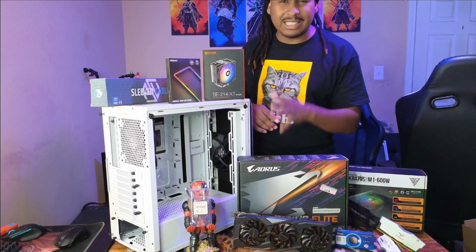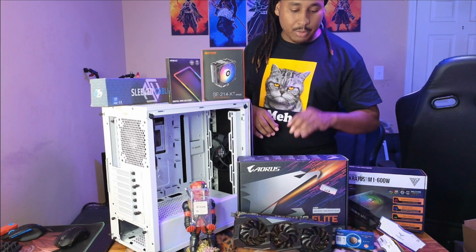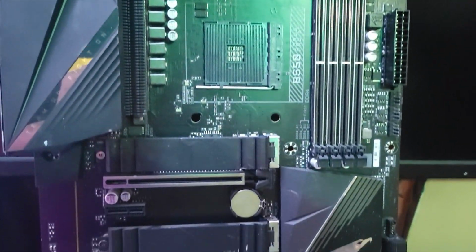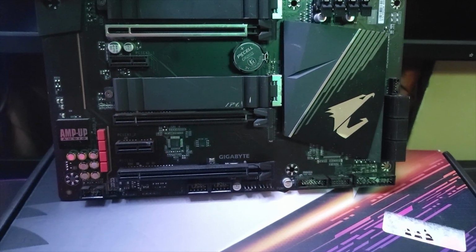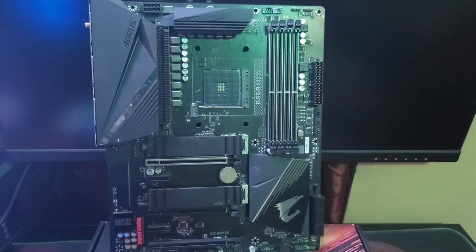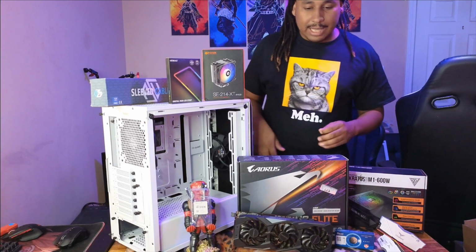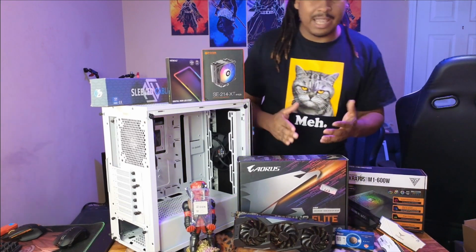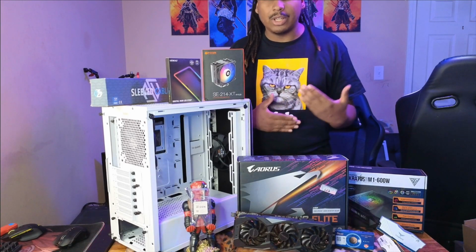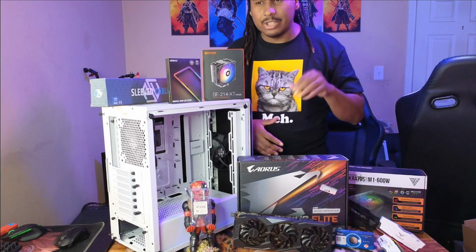What I like about that CPU is it is Gen 4, and that pairs well with this motherboard, which is a B550, which is also Gen 4. Now Gen 4 just gives you a little bit more clock speed and a little bit more upgradability in the future. This came off of eBay for $67.41. You can find motherboards refurbished on Amazon, so you don't have to go with eBay if you don't want to trust them. But as long as you keep it under $70, you're still going to be under that $500 price range.